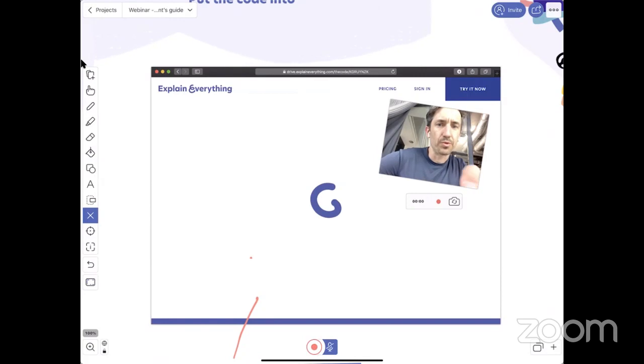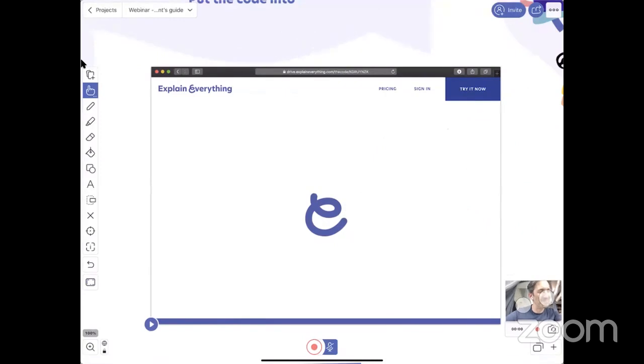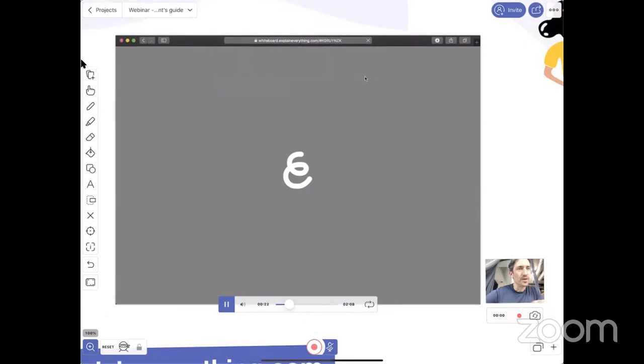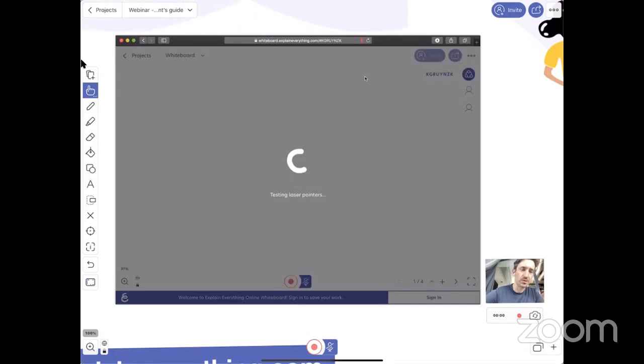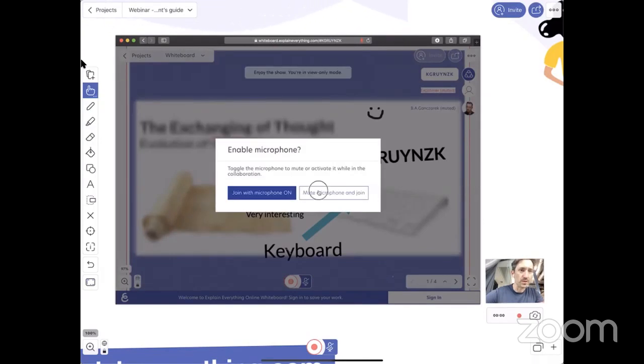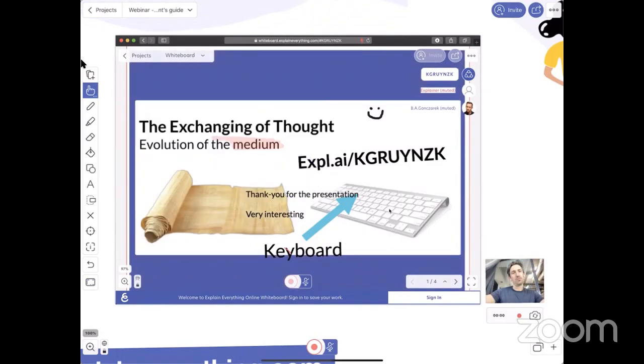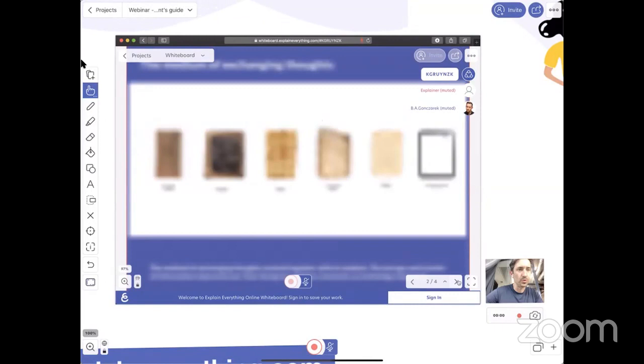So in this example, the session is opening up, and I'll just remove myself from this window. You can access the microphone. There was a question if you want to use the microphone, because audio can also be transmitted using Explain Everything. So that might be useful. So let's choose yes and mute ourselves at the very beginning. And you see, after that, you're just miraculously connected to the session that runs under the code that was shared with you. And you can browse between slides as I demonstrate here.